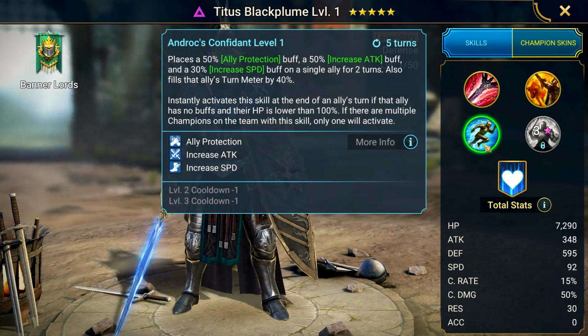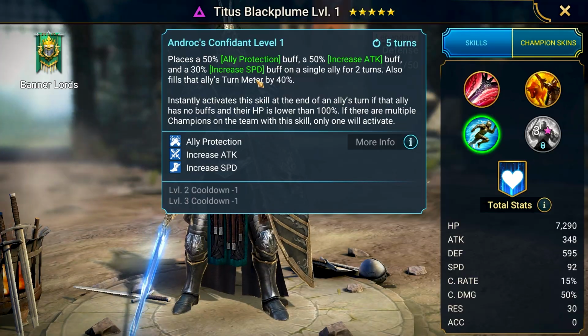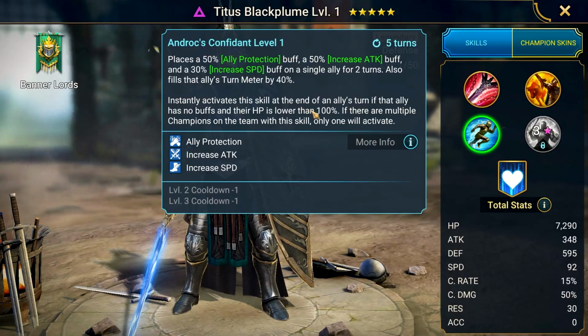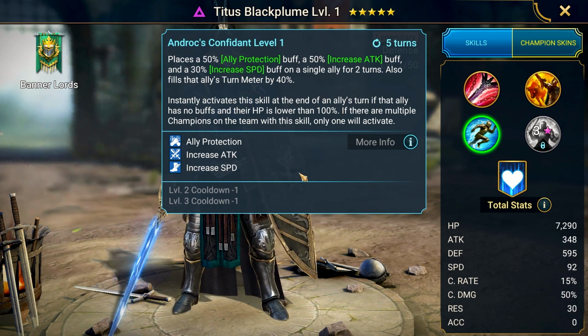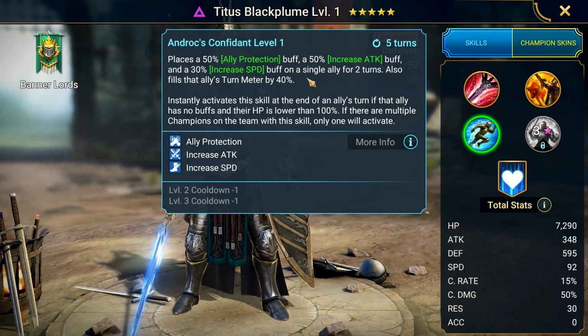No, just the A2. And then his A3, he's got an ally protection, increase attack, increase speed on a single ally for 2 turns. Also fills allies' turn meter by 40%. Instantly activates this skill at the end of an ally's turn if that ally has no buffs and HP is lower than 100%. So every time someone gets hit, let's say, and they've got no buffs, he will instantly put this on. That is interesting.